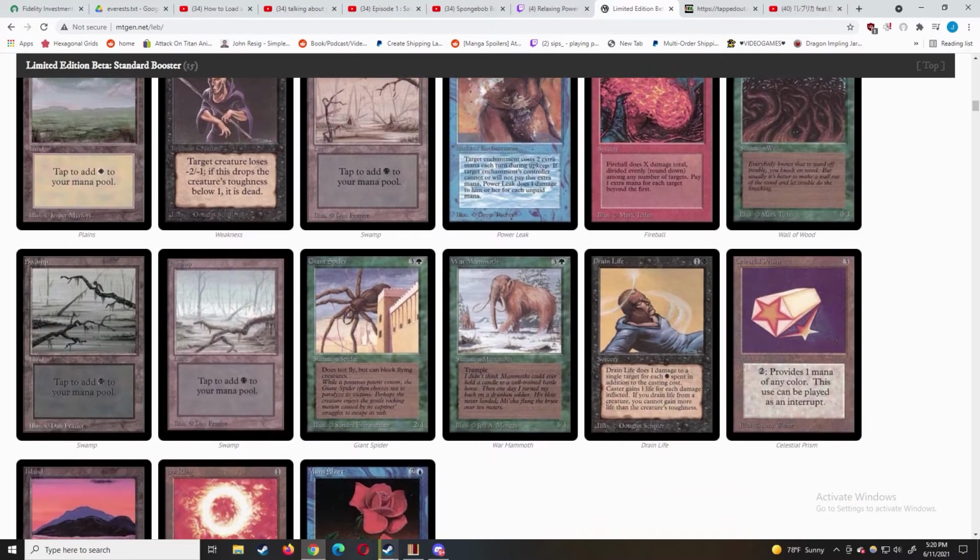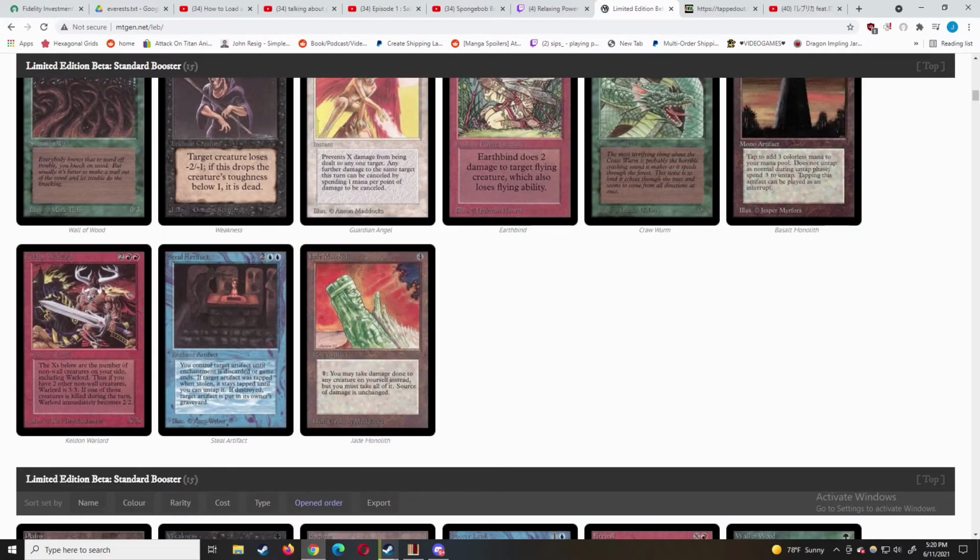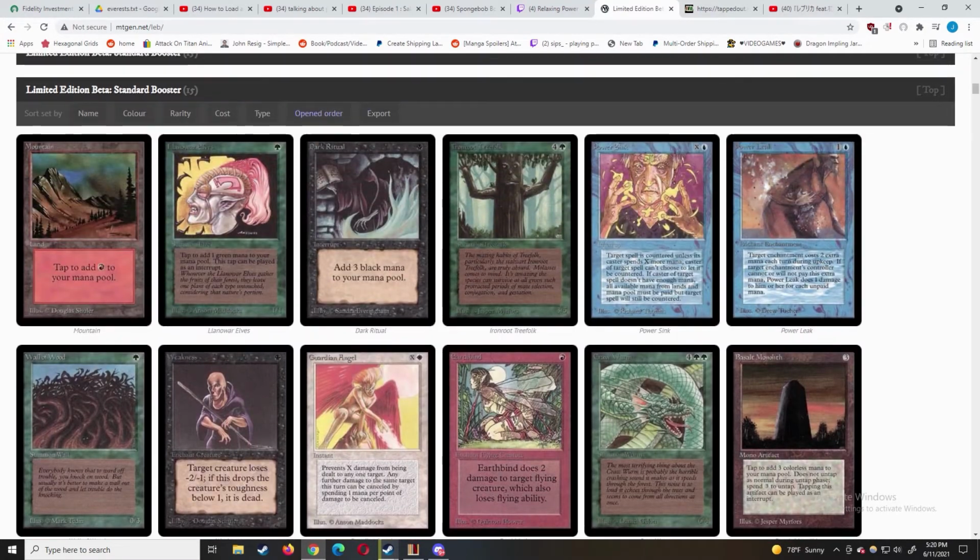Fireball up there, I know that's good. Mana Short. And Soul Ring! We got Soul Ring! Nice. Add 2 colorless mana to your mana pool for 1 mana. Beautiful ramp. Did I miss any other good stuff? Let me quick look. Oh yeah, Dark Ritual.